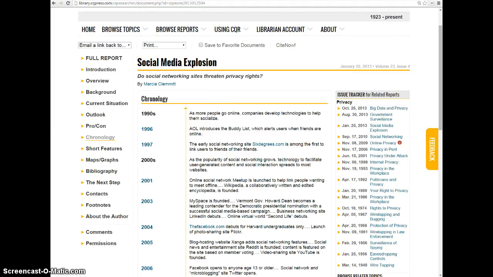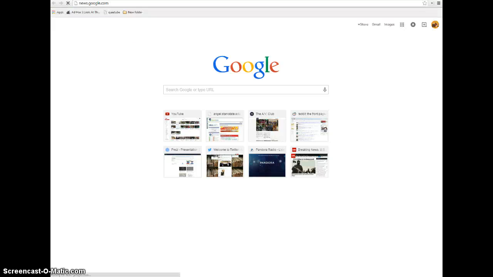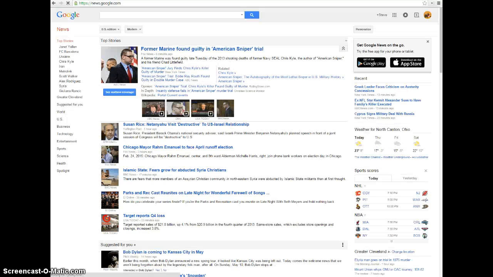So what else can I tell you? I can show you one other, news.google.com. Oops, I spelled Google wrong. How dare I? All right, so news, Google News, and again, this is today's layout, today's interface. It's probably going to look different by the time you go to it, whenever you're watching the screencast. But you can go, you can narrow it down a little bit. You used to have the ability to narrow down by state. That doesn't seem to be an option now. Google's always messing with stuff.